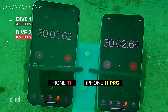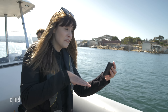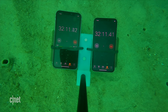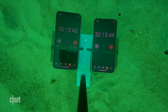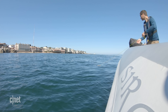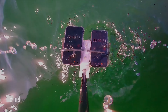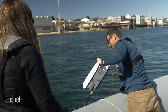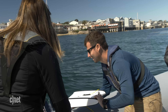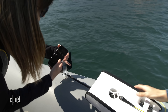We've just passed 30 minutes underwater at eight meters and both of the phones are still working. I'm piloting the Trident off the ground now and then we'll pull it back with the tether. They both look good — still going — and we left it slightly longer than 30 minutes. Incredible. Let's pull them off and dry them off.